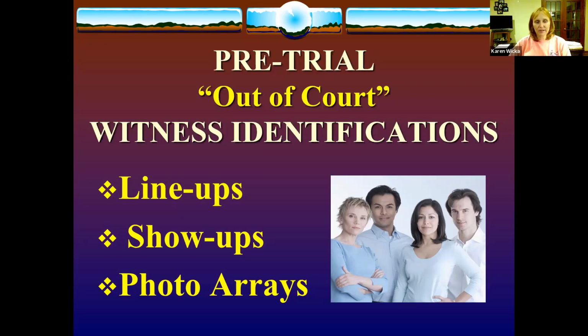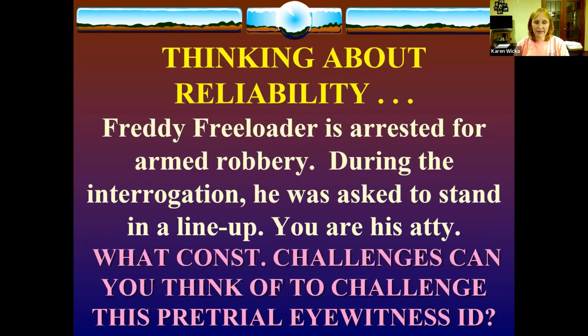Okay. So thinking about reliability, Freddie Freeloader is arrested for armed robbery. During the interrogation, he is asked to stand in a lineup. You are his attorney. So we know that they're unreliable. And we know that if somebody just thinks he's my client, or thinks my client looks like the person, then it could be really bad for our client, because we know the jury's going to eat it up. So the question is, can the attorney refuse to have Freddie Freeloader stand in the lineup?